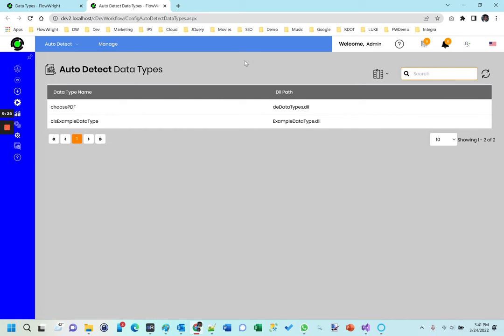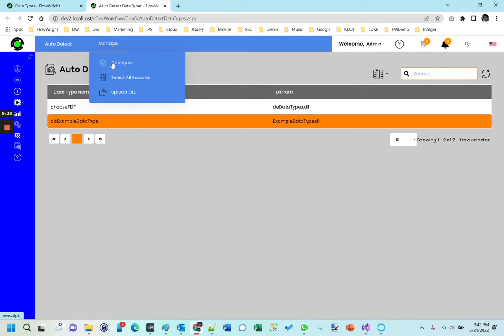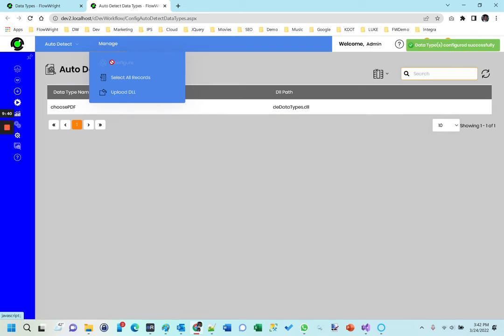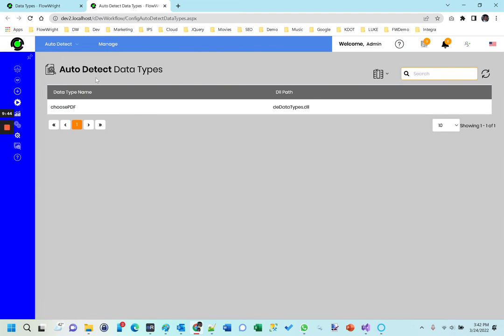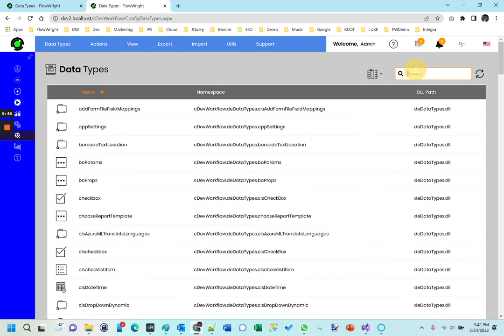This will automatically pick up any new data types that we have placed in the bin folder. So you can see my CLS example data type came up. So I'm going to go ahead and select it and say configure. This will auto configure that particular one for us. And if I go back to my data types list, we should see our example.